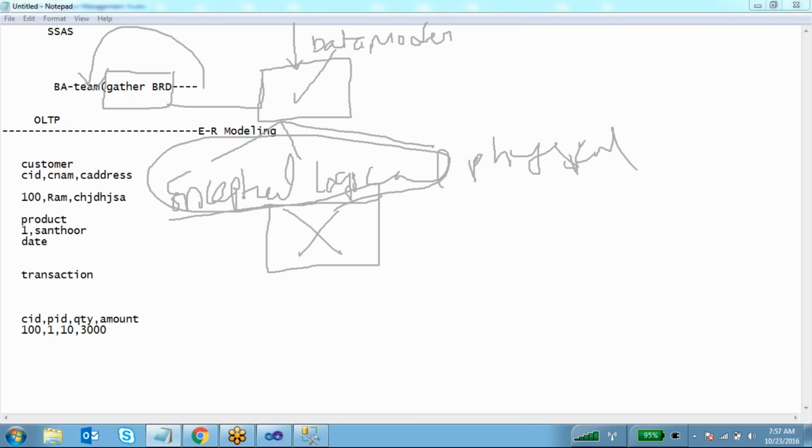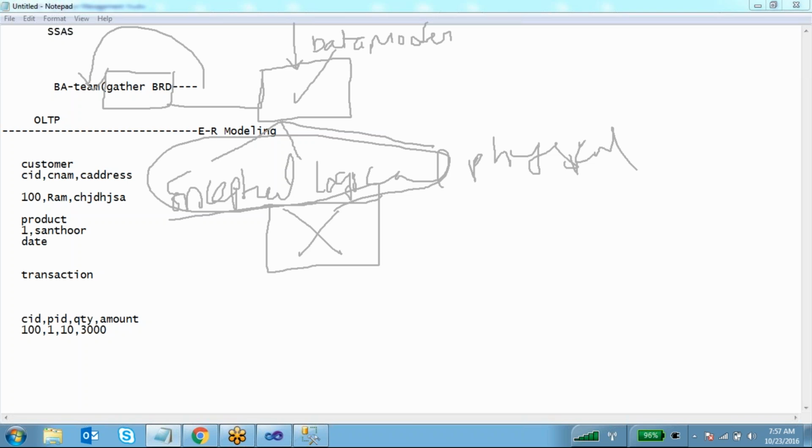Then next, coming to the logical level, there is one more step: for each table, what information do we have to maintain? In the customer table, what information do you want to gather when the customer comes and purchases something?